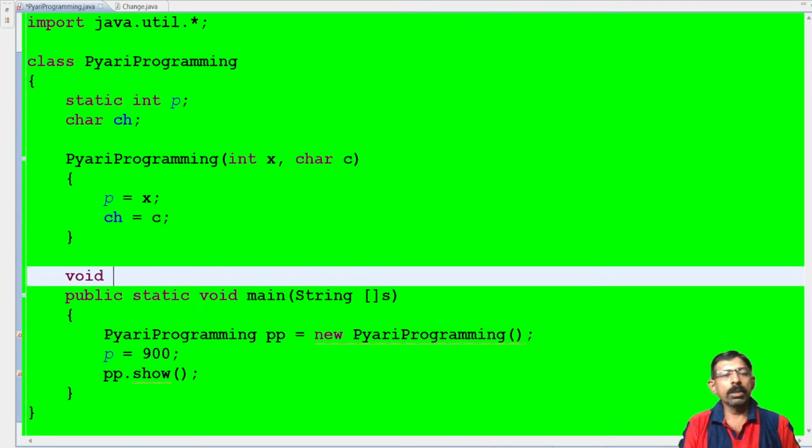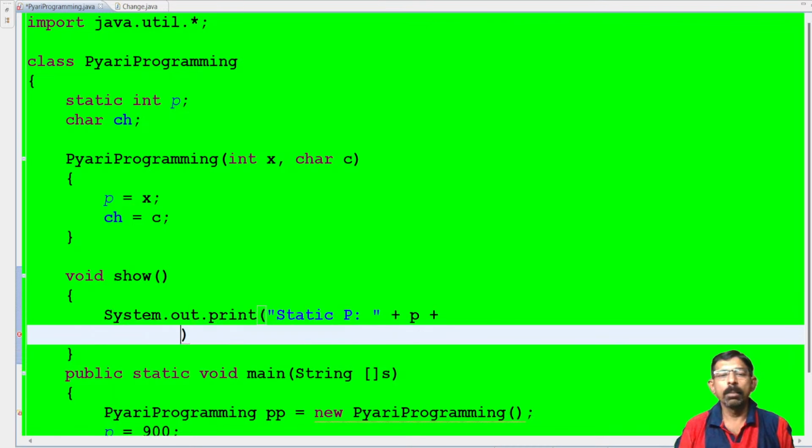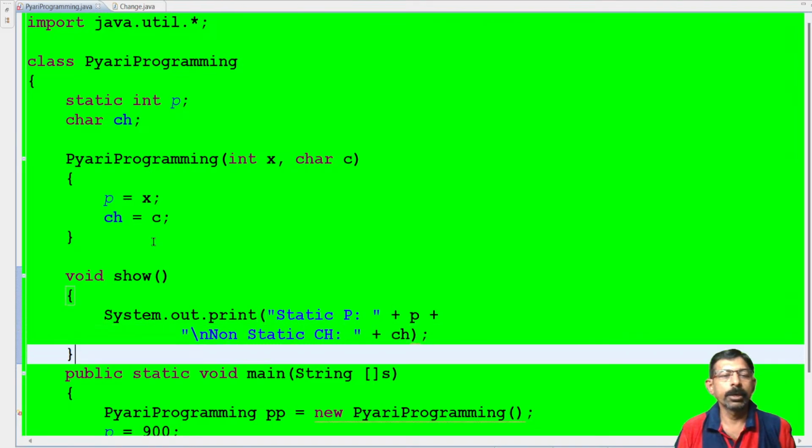So I'm using a display method, void show. Now here I'm writing system.out.print. For your convenience, I'm using the static variable p, which has the p value, plus the non-static variable ch, and I'm using the variable ch over here to display it.